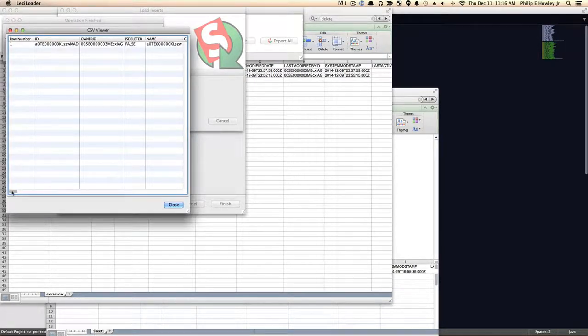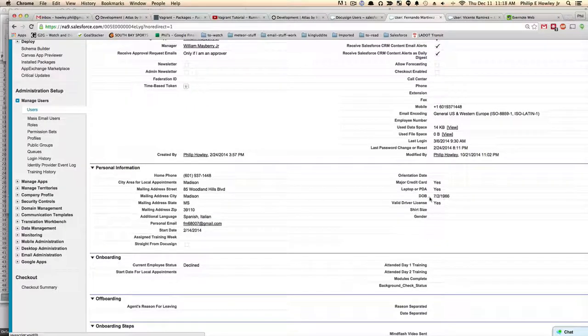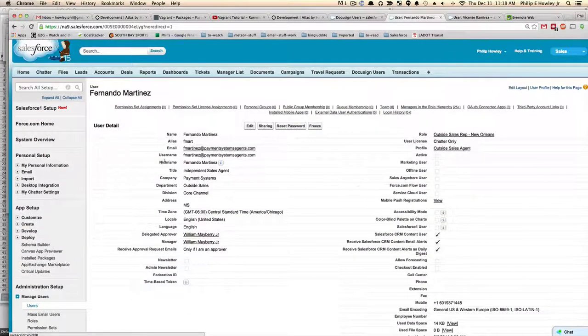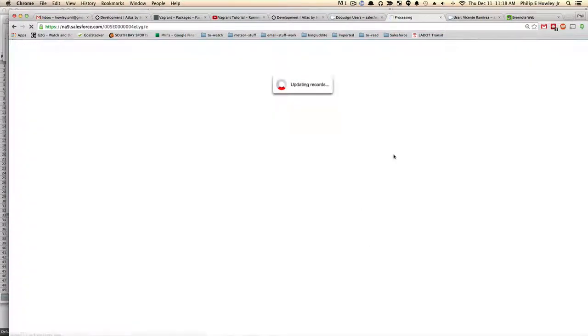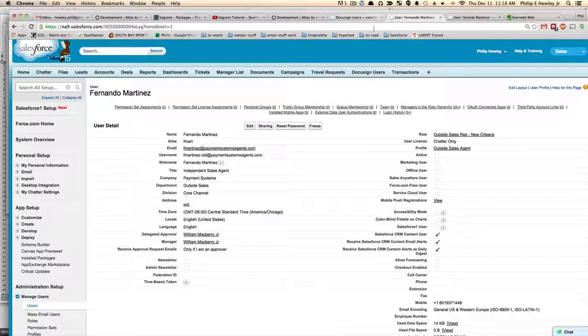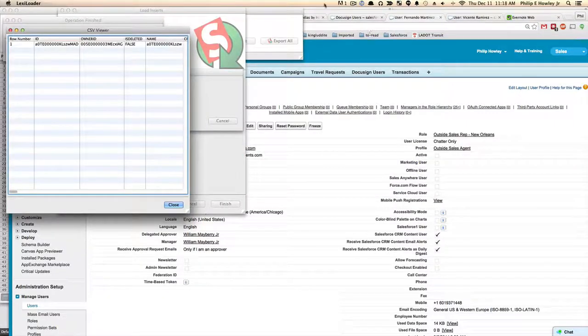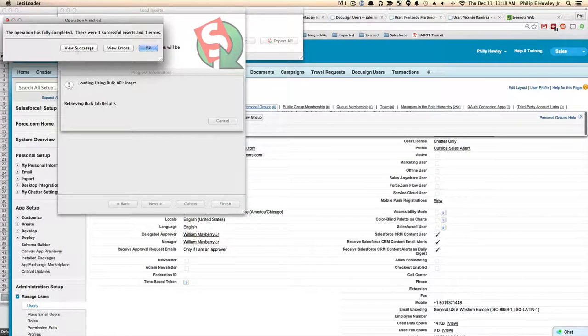Now if we view the error, it's going to say that there's a duplicate username. Alright, so obviously this is not the same person, but they have the same username, so what we have to do is change their username to old, and that will allow us to re-import this user.